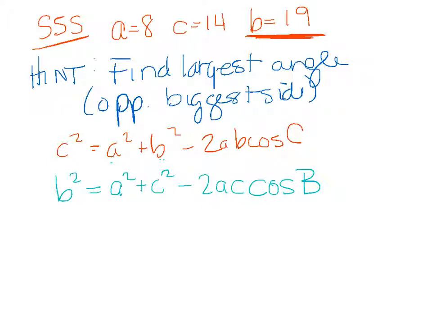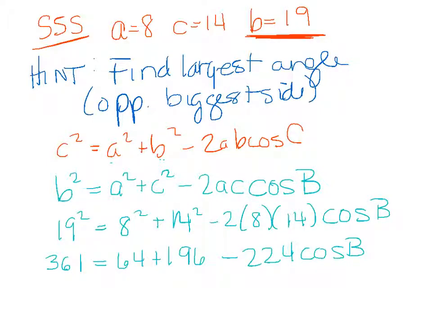Okay, so let's go ahead and put some numbers in and square everything. I'll be right back. Let me pause it. Okay, so at this point I've put my values in for a, b, and c. I've squared the numbers. Okay, so that just didn't take up too much time for you. And now I've got to solve this for this cosine B.